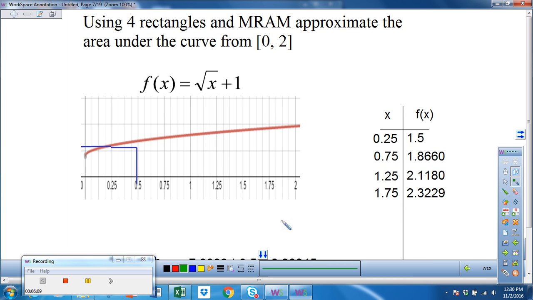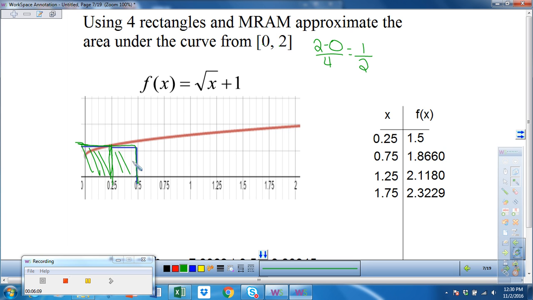Now I want to show you a midpoint. For a midpoint, once again, we're going from 0 to 2, and we want 4 rectangles. So 2 minus 0 divided by 4, we get 1/2. So 1/2 is the width of my rectangle. But the way I get the height is by going to the very center of the first half, which is 0.25, and that's how I get my y value. And then I go from the left to the right to make my rectangle. So this is my rectangle.